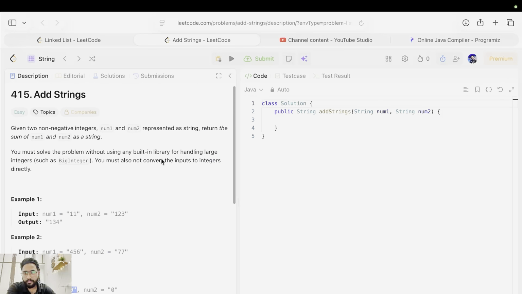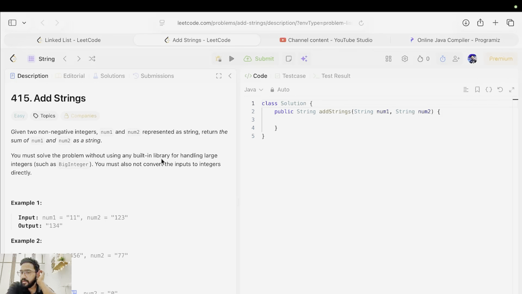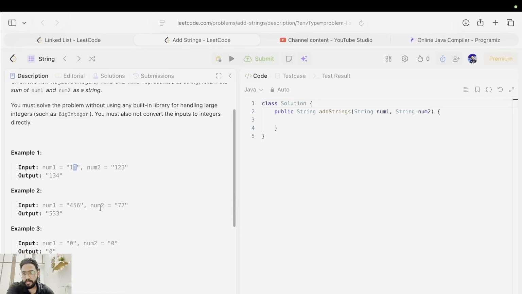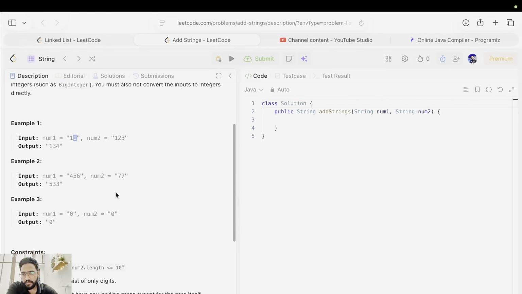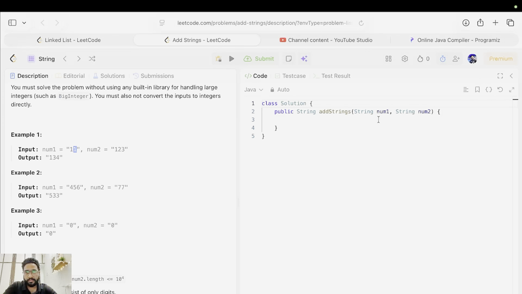Fine, so in this case what we can do is iterate from the back of both strings at a time using two pointers, and we'll do the sum and keep the carry in some variable for the next sum of the digits, right? Okay, so let's start the coding.